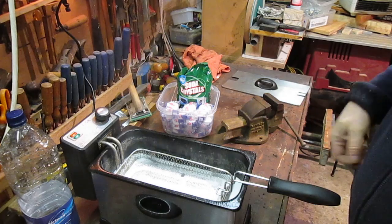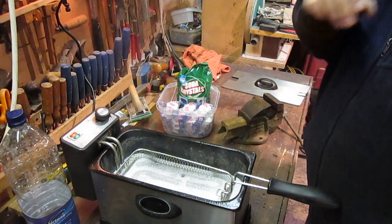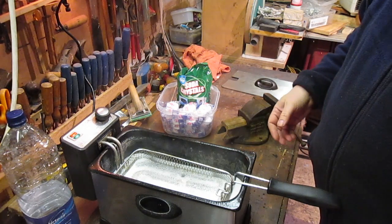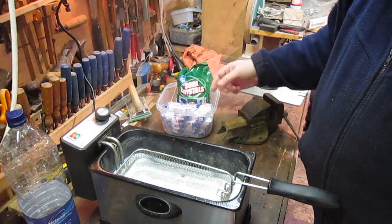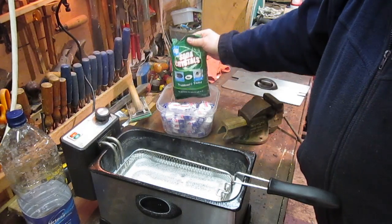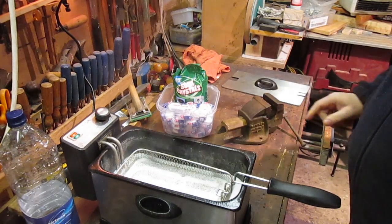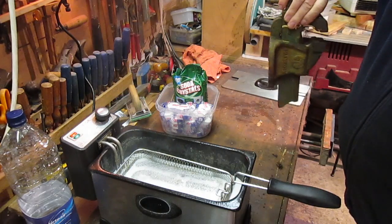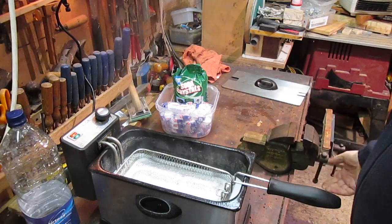Okay, we're back at this, trying this again. I've changed the water over in it. I think it may have had a bit too much detergent. That was only like a washing liquid was in there, but I've got some washing tablets here. The bubbles that's in there is just the residue of what was in there before, and I've got some soda crystals. I'm going to try some electrolysis with that later. What I want to do is start cleaning this little Marples Shamrock vise up. That's the next little project I want to do.